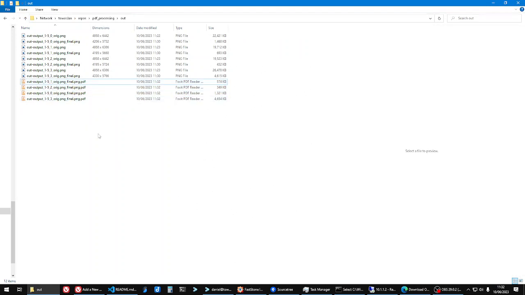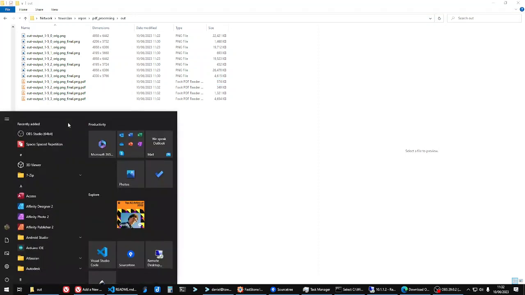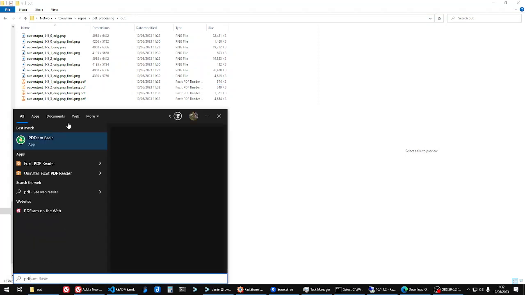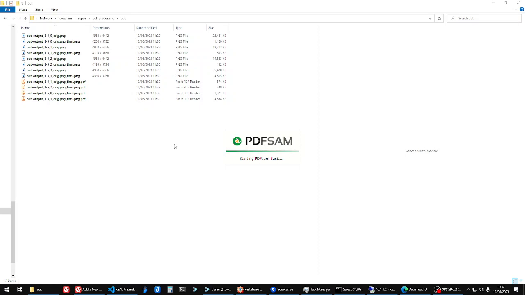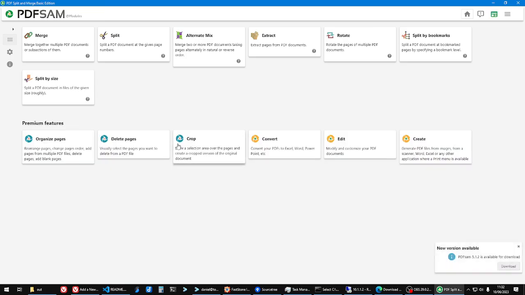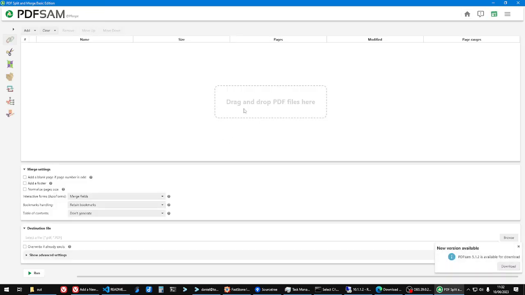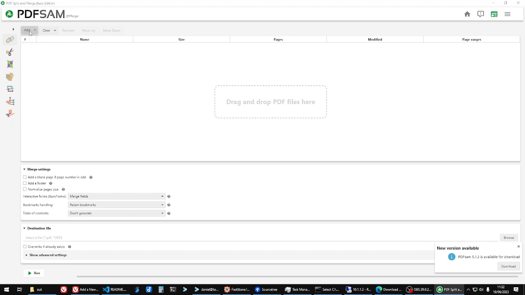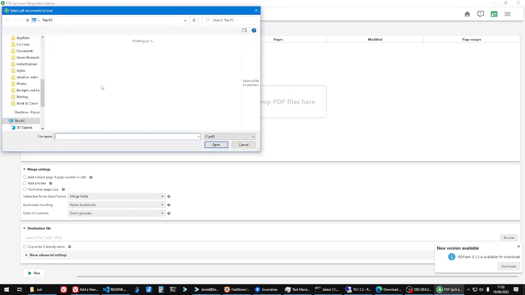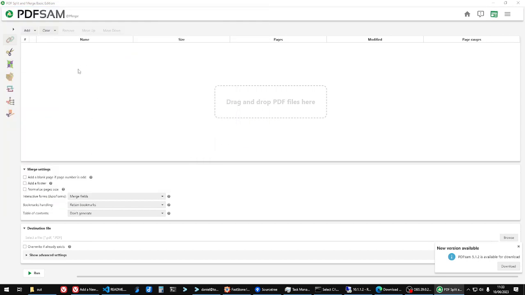So I found the best way to do it is just to use PDF-SAM. I tried to create a script for it, but again, I ran into ImageMagick's memory issues where it used a ridiculous amount of memory to do a very simple task. So I gave up, to be honest, and I'm just going to use PDF-SAM to do it. If there's one thing to be a little bit careful about, it's your page order. Let me navigate to my directory first.